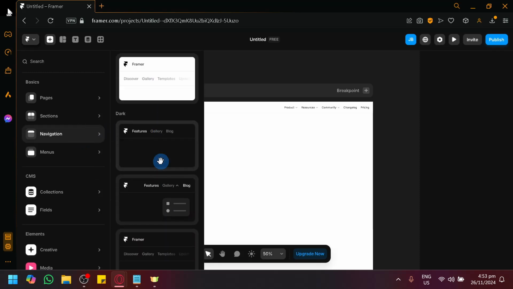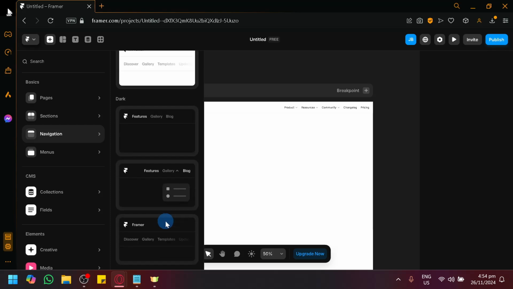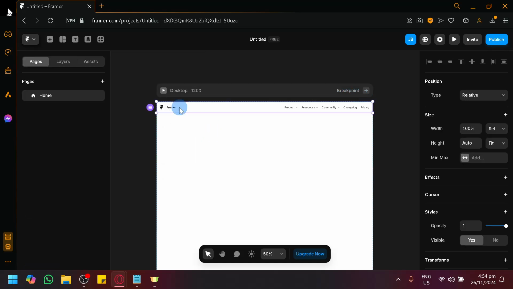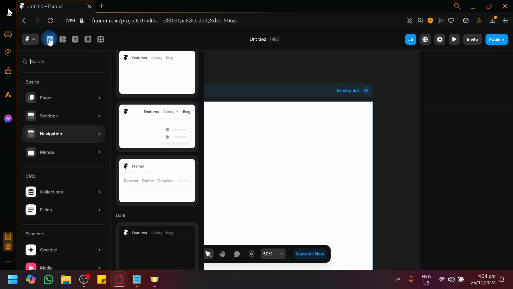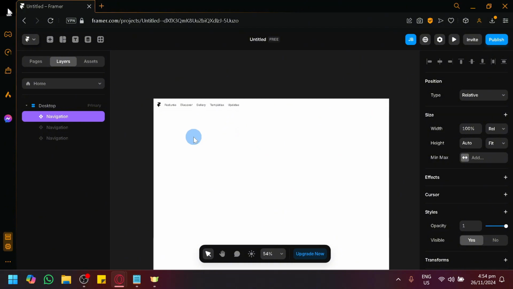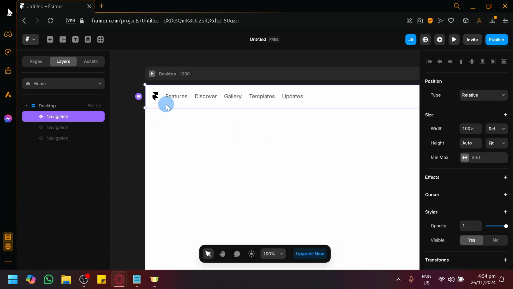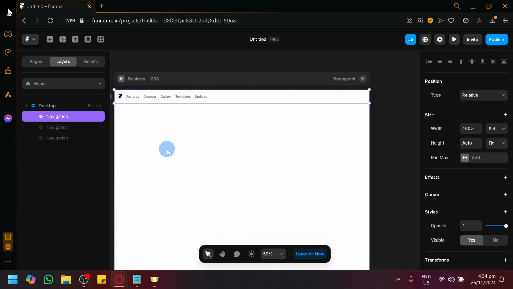Now, there are 6 types over here, each with a different design. Well, technically, there's just 3, but the other one here is a dark mode type. So let me show you the different designs available for us. Let me first insert the first design over here. This first design has its logo on the left side with the different pages or menus or options right next to it, on the left side as you can see.